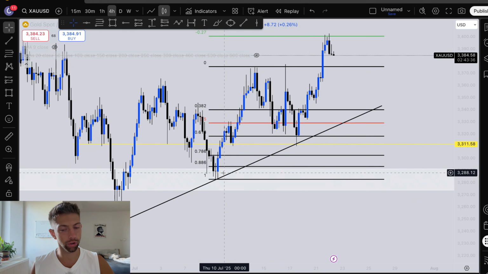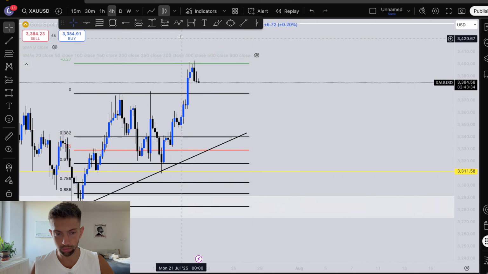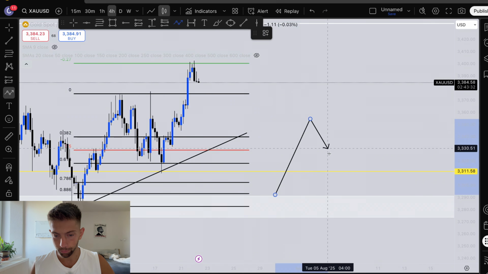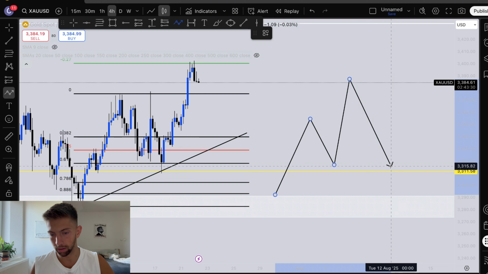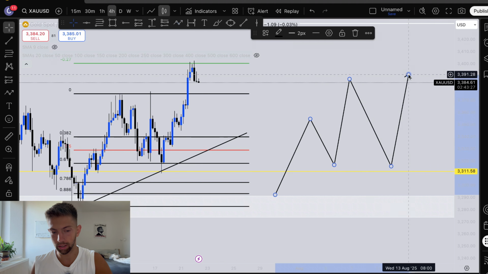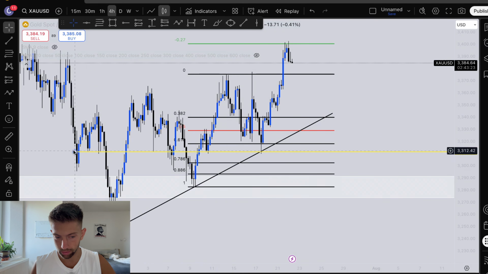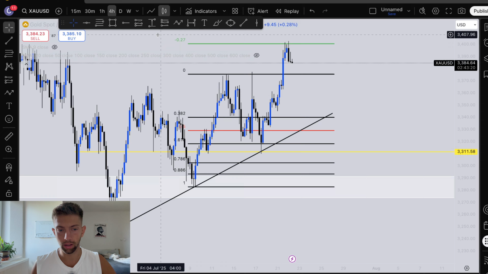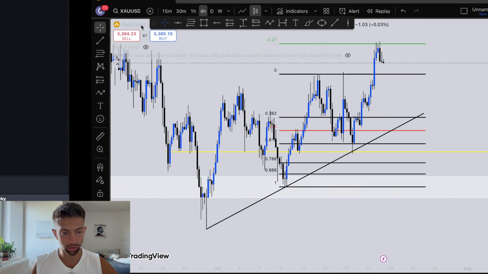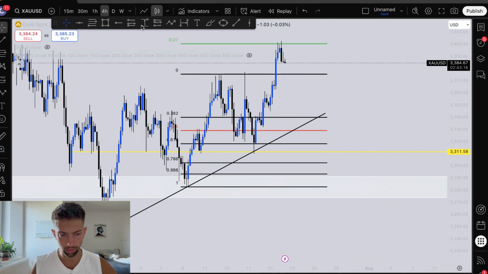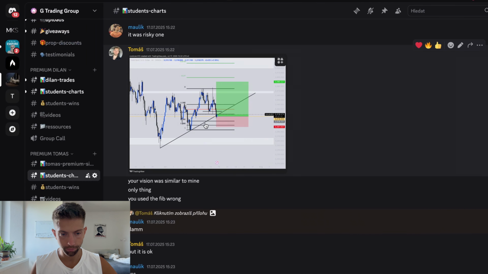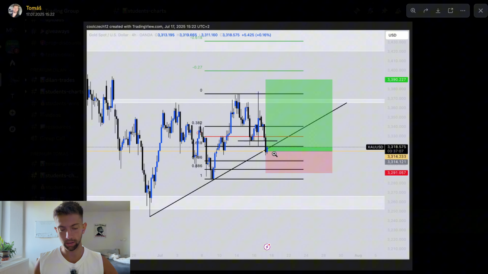So I don't think there's that much possibility, because as you know, when price is trending, it rarely does these 100% pullbacks and continues bullish. So I was thinking the 61.8 is a great pullback zone for me. Also, we got this intraday key level, and also this trend line. So what I did and how I entered, I also sent as a signal, if I'm not mistaken. Yeah, you can see right here, I sent it as a signal. 1, 2, 3, third touch of this trend line, as you can see, on this 61.8% level.